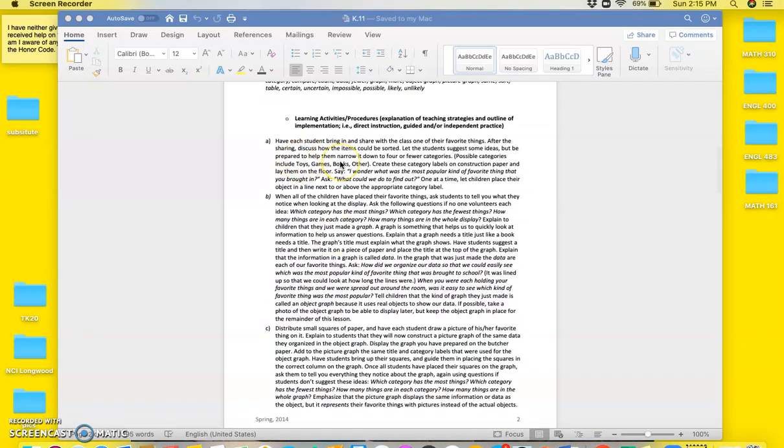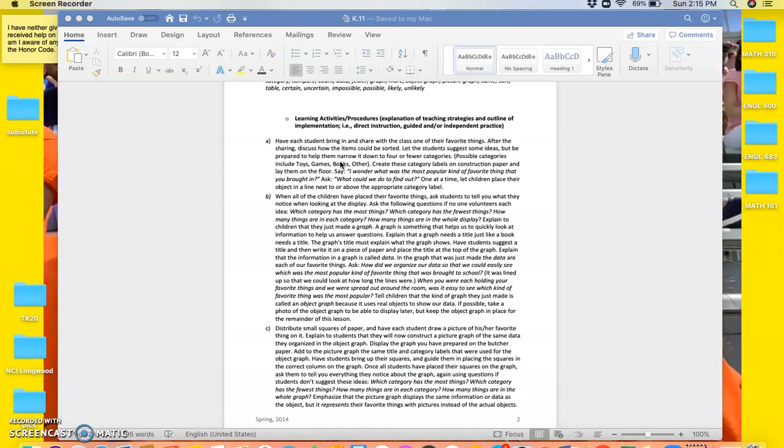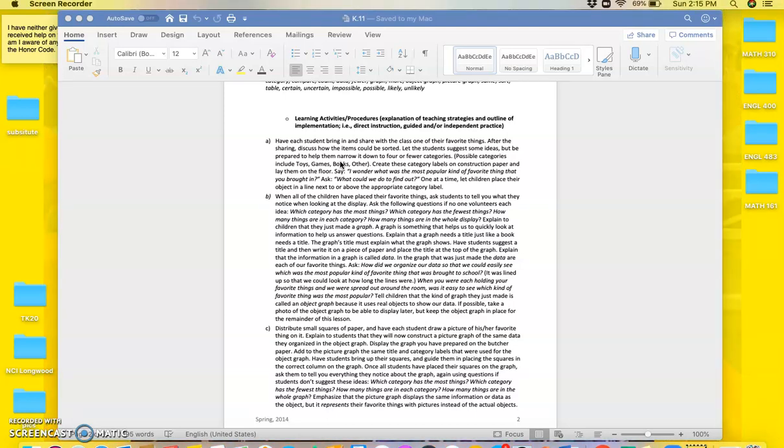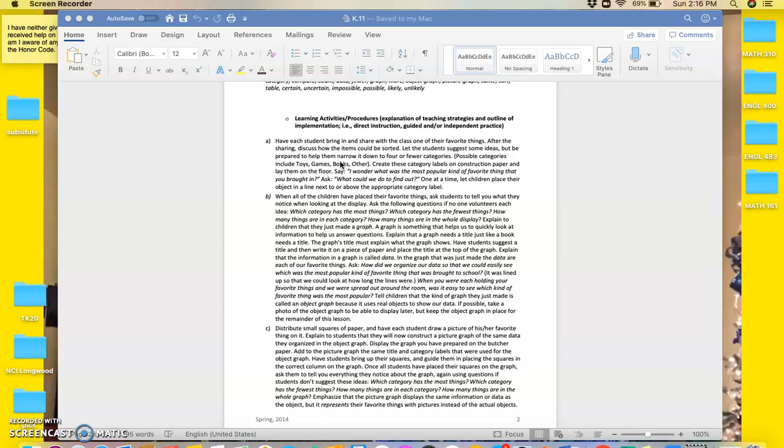So for the lesson, the students will bring in an item from their home, their favorite thing. It could be a toy car, a Barbie, anything small that they can bring in, appropriate for this lesson. And they will try to sort this, and the students will try to come up with this on their own, but of course they are kindergartners and they will need a little nudge. So, but I'm not going to give it away to them.